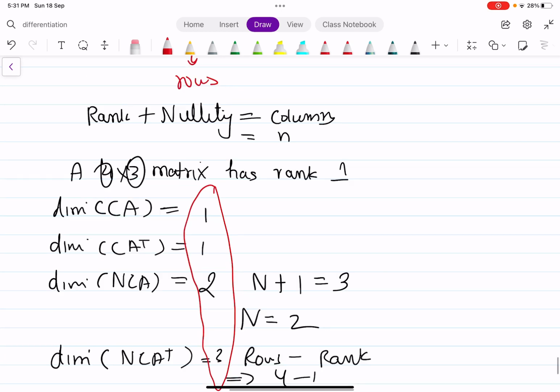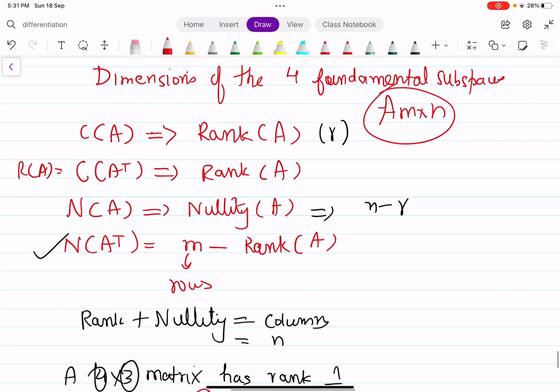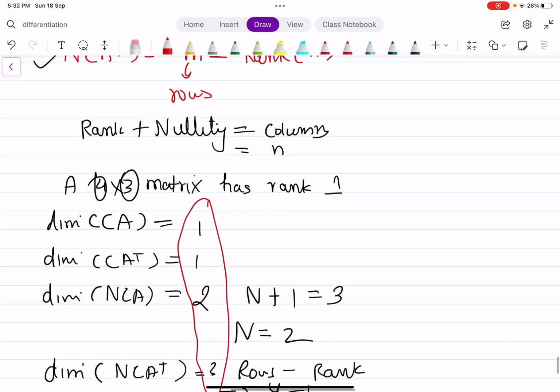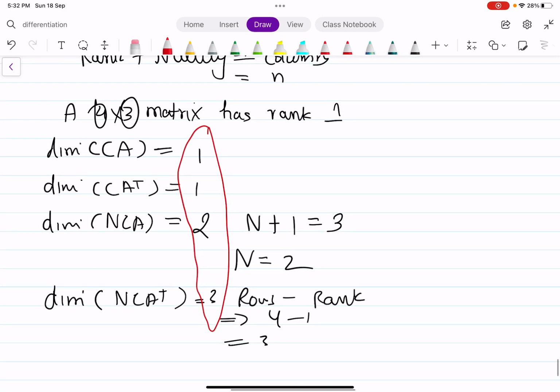Alright. The detailed computation of the bases and the spaces we have already done, but this concept of dimension sometimes confuses people. That's why I have made this video explicitly explaining the dimensions of the four fundamental subspaces and the simple rank nullity theorem that you can use to aid your calculations of the dimensions of the four fundamental subspaces. Thank you.